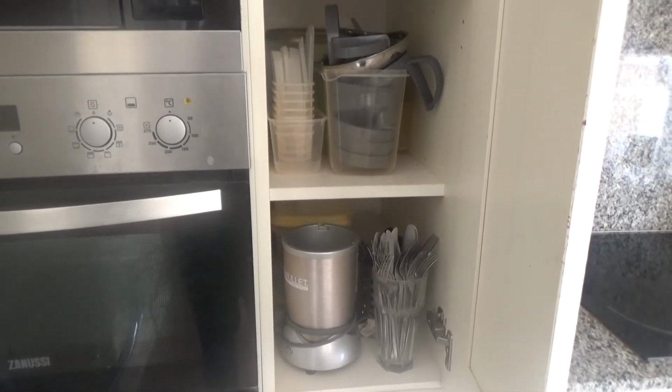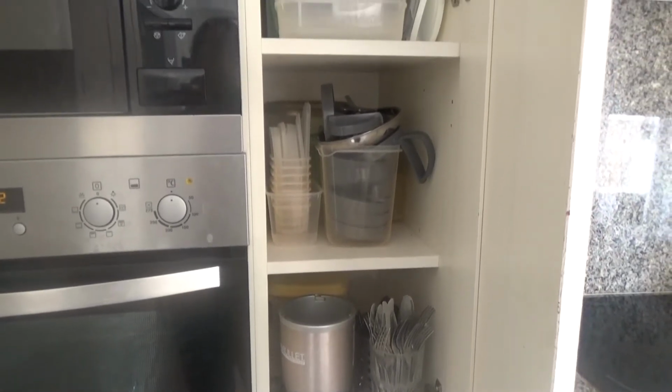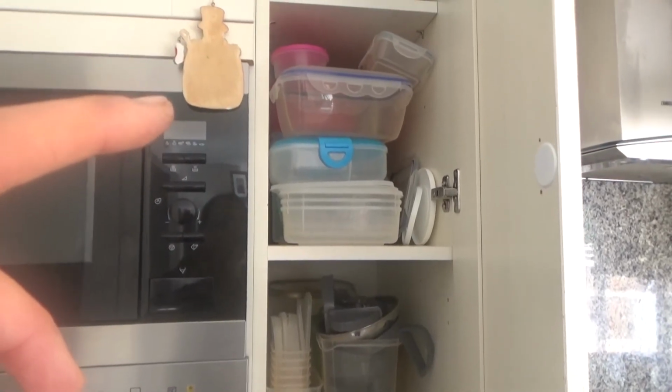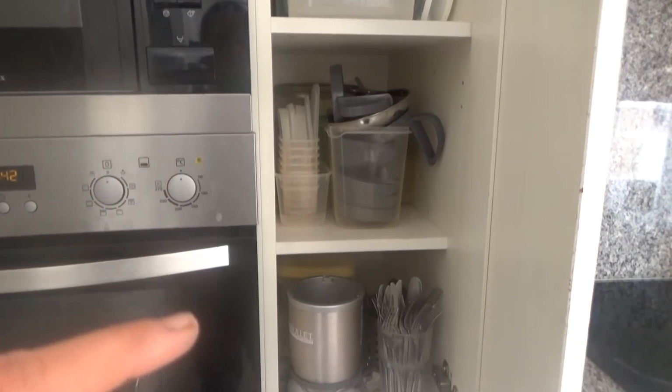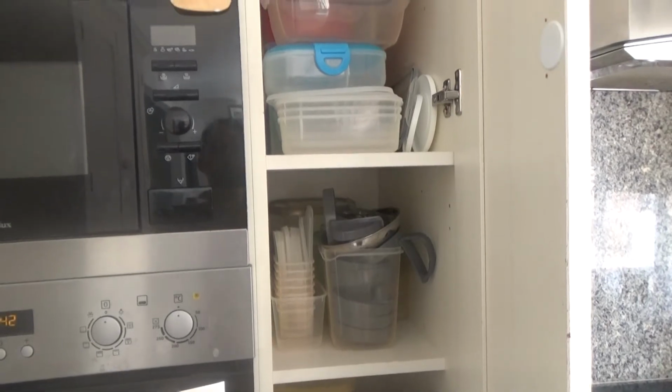I had a massive reorganisation of my pantry and of my kitchen cupboards as well. And this is where I'm now storing my Tupperware boxes. If you watch that video, you'll know that I was a bit worried this wouldn't stay like it is. But actually, I think it's much easier to find the Tupperware boxes when I need them now.